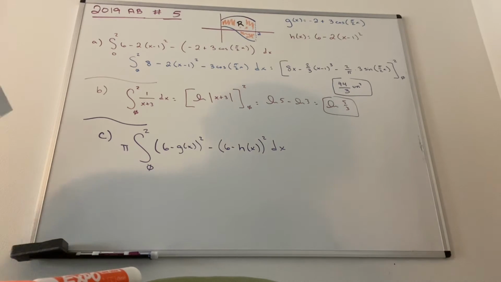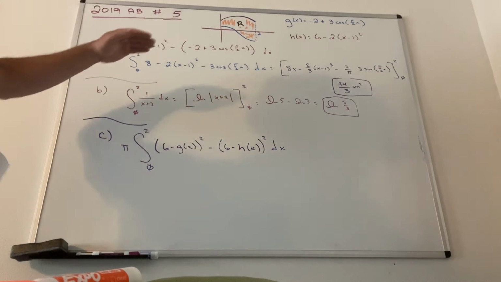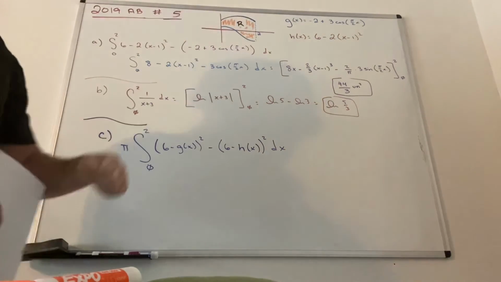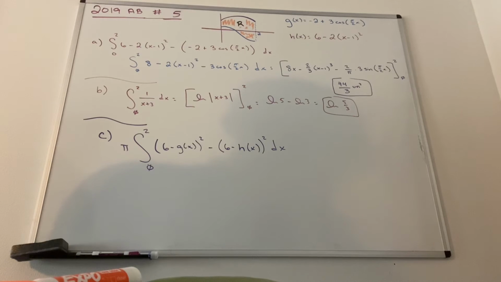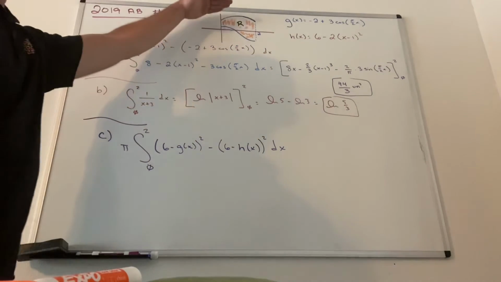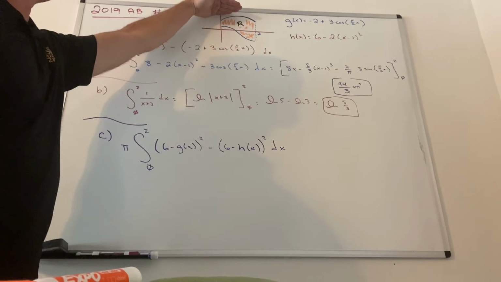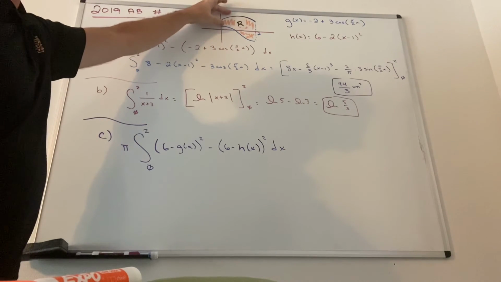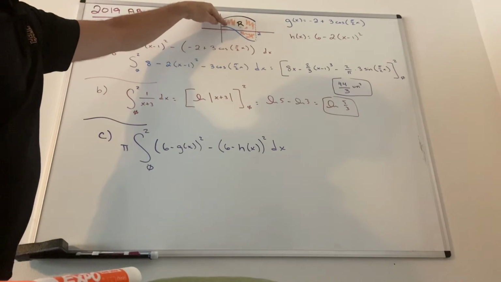All right. Part C. Write but do not evaluate the integral expression that gives the volume of the solid generated when R is rotated about the horizontal line y equals 6. Okay, so y equals 6 is up here, right? So we're rotating it. And when you do that, it's the rotation of the outside graph minus the rotation of the inside graph. And since y is equal to 6, I'm up here, so I have to think about what that radius is. Well, the distance from there to the blue graph would be 6 minus the blue graph.